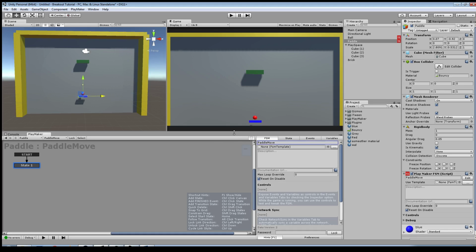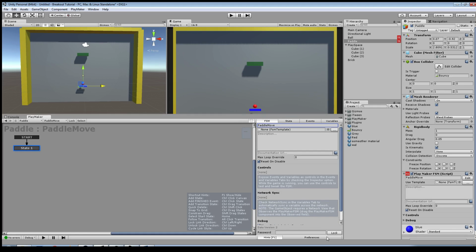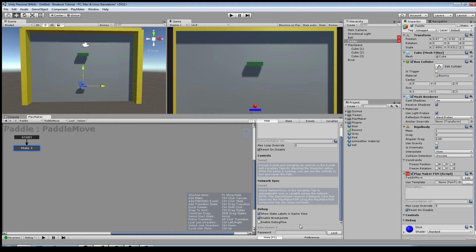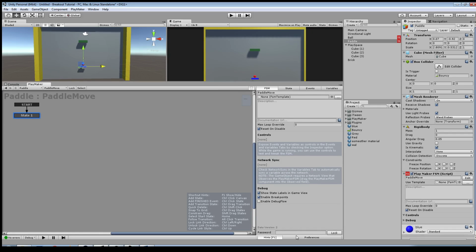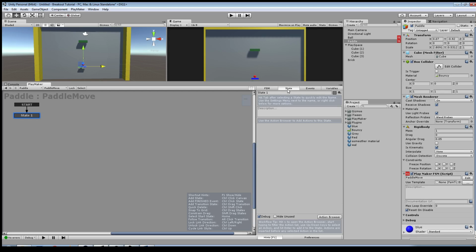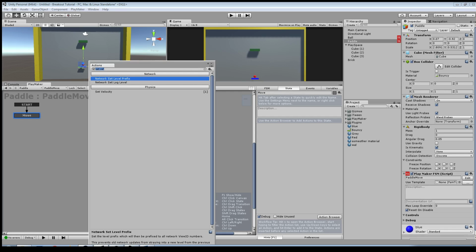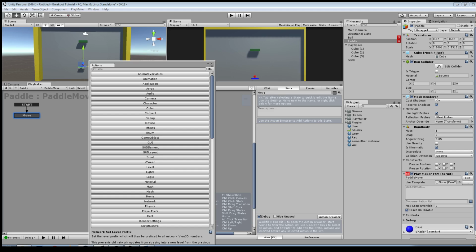So instead of using translate, what we're going to use is set position. Here we'll call this one move. In this state we're going to add a get axis input.